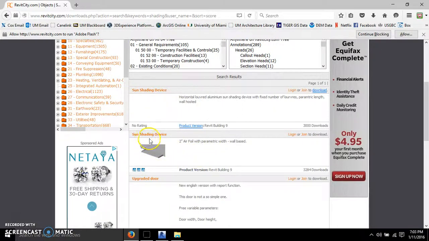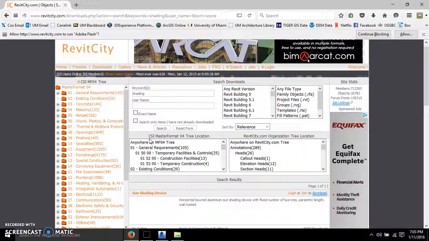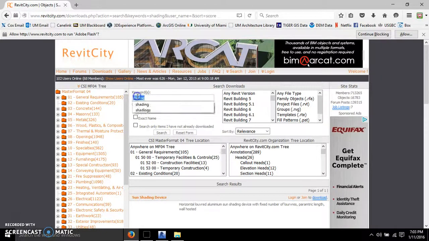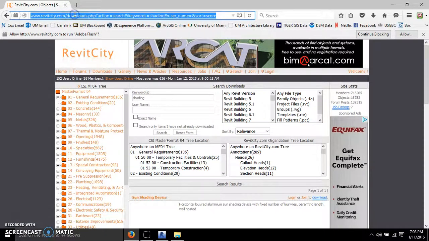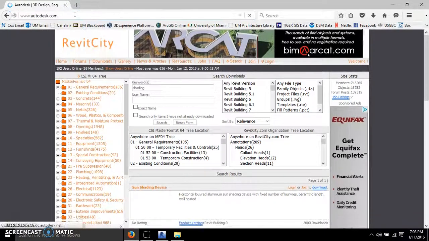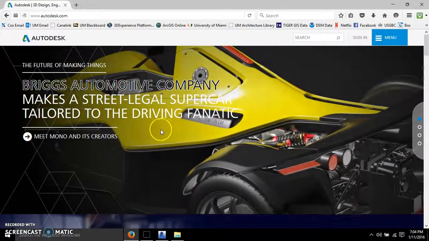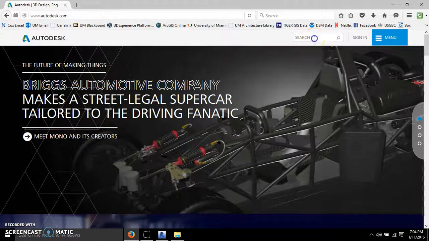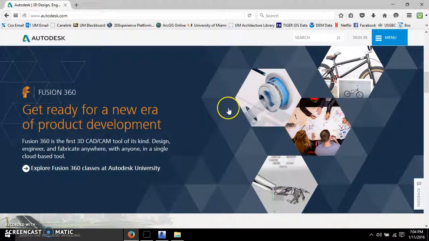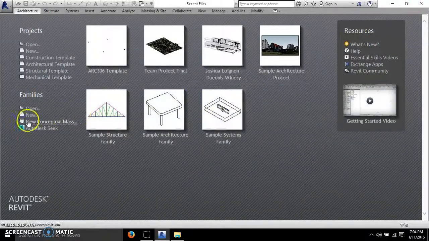And then you can download these and use them as is, or if you wanted to, you could always update them to use on your own, to kind of create your own variation of it. And then another one is Autodesk Seek, which is very similar. It's another community-based storage area where you can search for families that are already there for you, to help save time instead of trying to create a family from scratch. It may be easier to do it that way.